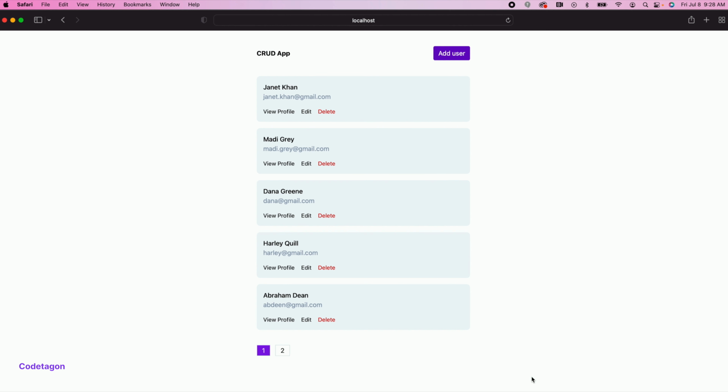Hello guys, today we're going to be developing a CRUD application using Golang and ReactJS. Golang will be for the backend and ReactJS will be for the front end. What I mean by a CRUD application is that it should be able to create, read, update and delete. Let's try to experiment with that using this sample.